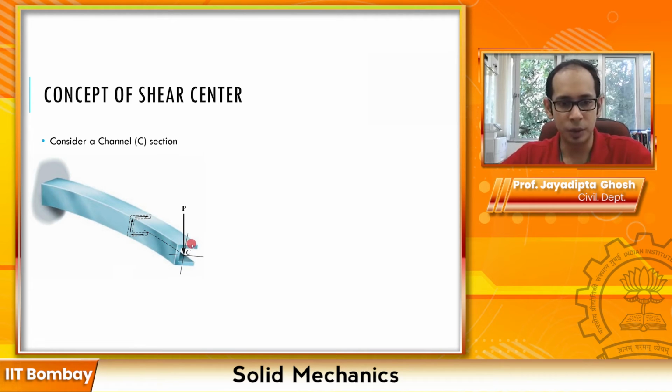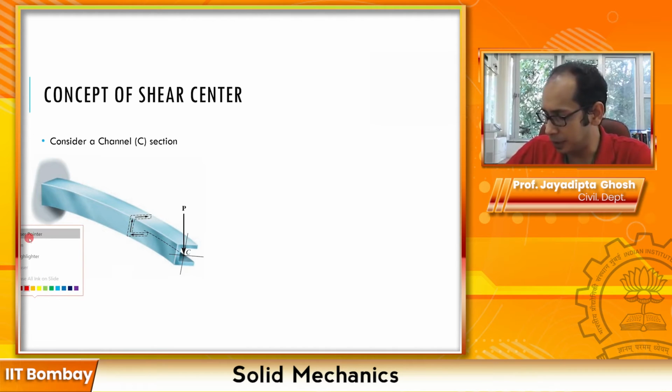Remember, here again the top is the flange, the bottom is the flange, and the middle portion is the web over here. Now I hope you are clear with this direction of the forces. This is essentially like if you are taking a beam. Let me turn on my pen so that I can show you.